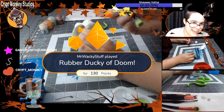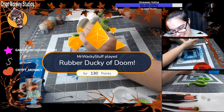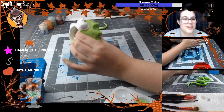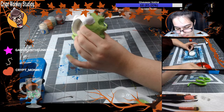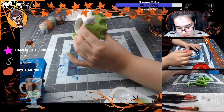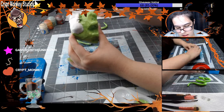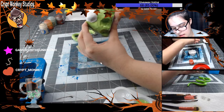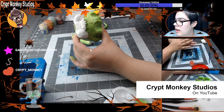Oof. No need to shake the table, Dad. It's just a duck. That is a duck of doom. Exactly. Nothing to fear. I don't think I've been watching a single time that a sound effect has come up this evening.